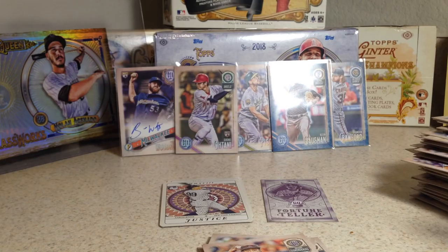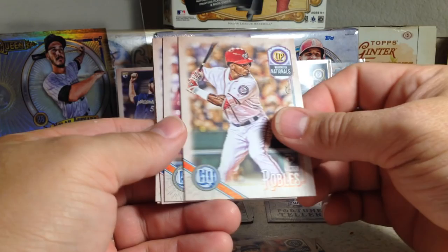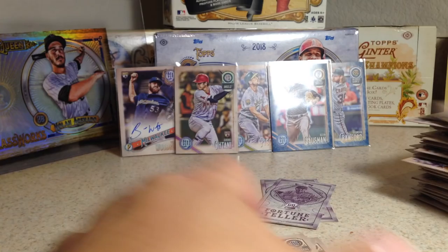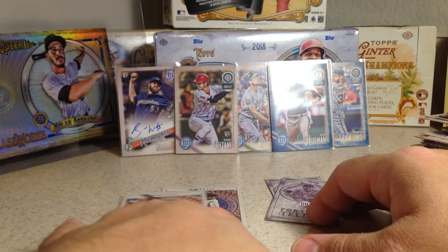This is the last pack — so if we did not get a second auto I'm going to have to go back and get the other packs that are left over, because I know there's going to be an auto in there. Jake Lamb, Alex Bregman — nice. Victor Robles rookie, Billy Hamilton, Russell Martin. And one of those fortune teller cards — Chris Bryant, Ryan Dozier, Alcides Escobar. So we might have to run back down to the hobby shop and pick up the rest of those packs, because I'm definitely liking Gypsy Queen this year. Love the on-card autos, plus you can get Ohtani's. Stay tuned for more videos.